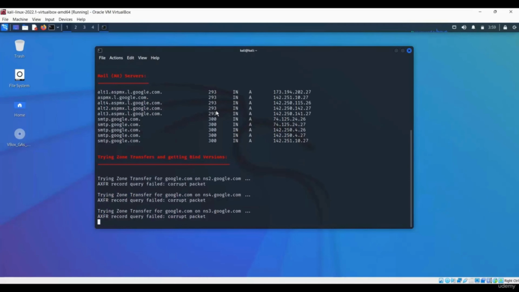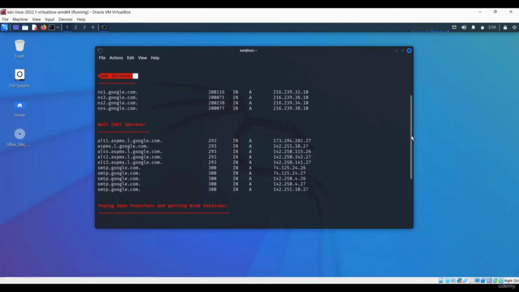It's like Google is using a lot of servers to handle its load. Suppose one server is getting a lot of traffic and is unable to handle it. In that case it will transfer some requests onto another server, for load balancing.